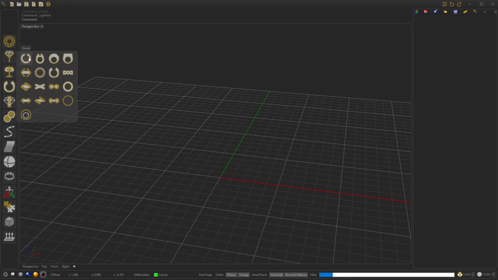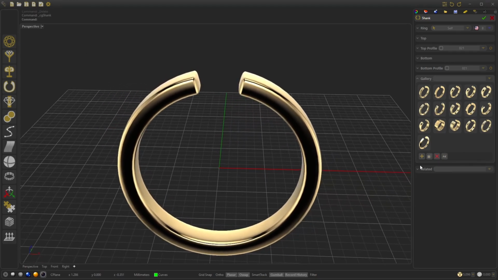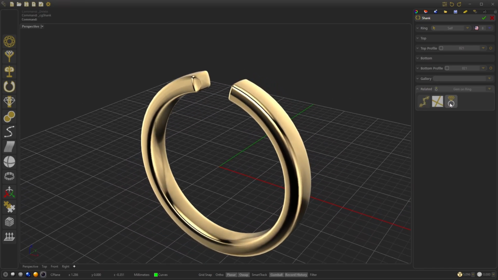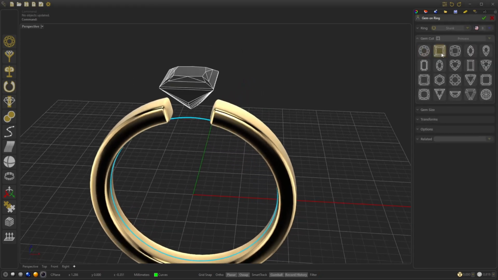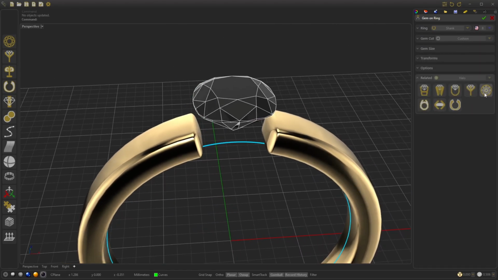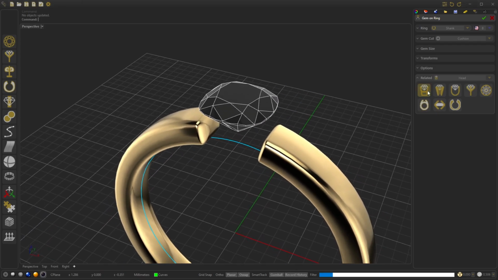What are related commands? Related commands is a resource that you can usually use in your workflow. In this example, we are going to do a shank ring using related commands. We go to the expander related and we will see what works with the tool that has been created. We create a gem and ring, and in its related we can see other recommended tools like head, bezel, under bezel, cloud, and others.